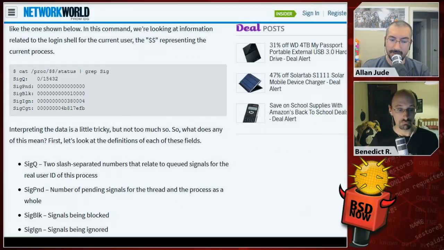On FreeBSD, however, you can use procstat. So do procstat -i and then the PID, and you get all the same information, which signals are caught, ignored, or pending, and so on, except in a nice printout format. I guess I didn't prepare a screenshot for that, sorry. But basically it prints out a line for each signal, showing which ones are pending, which ones are being caught, and which ones are being ignored. And it has a nice man page. So that's all nice.